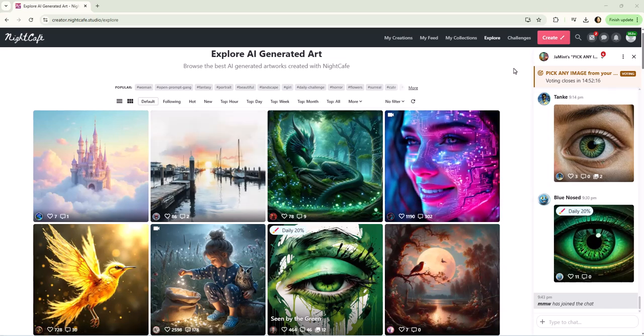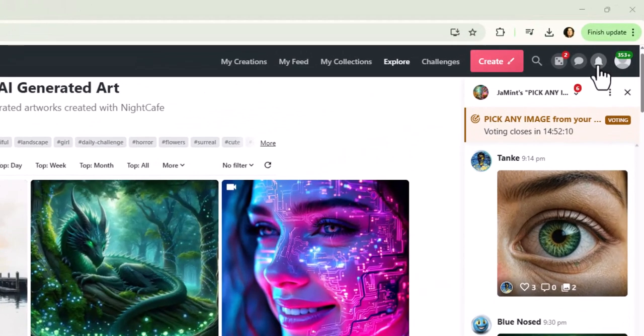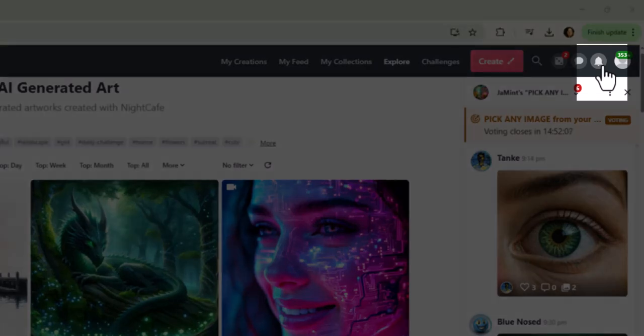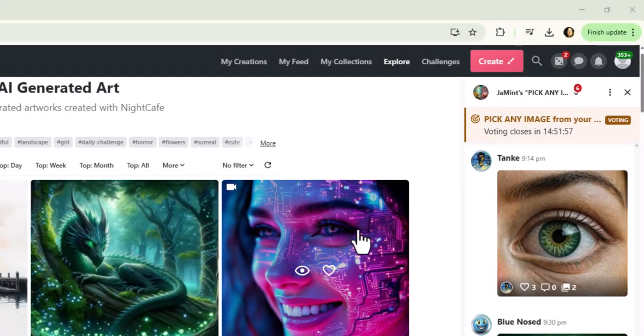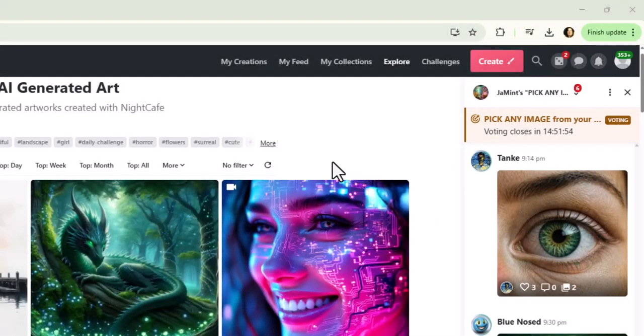When you do get credits, they'll have a little bell up here, and it'll have a little number, and it'll let you know. You also should set it up to give you notifications to say, hey, make sure you check in to get your 5 free credits today. And you can explore this website however you want. I'm going to go over to the create button. I'll show you my creations later.